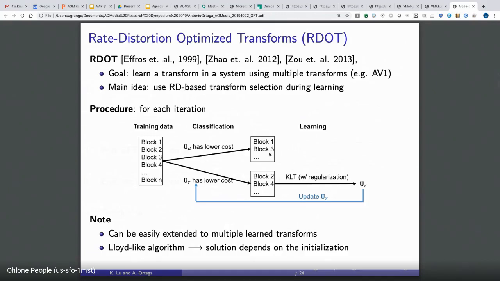Okay, so you have training data, you do an assignment for each block in the training data to one of the candidate transforms. This then leads you to relearn the transform from that set of data, right? And again, you could have one fixed transform or more. You could have multiple learned transforms. There are many choices. And when we think about this, we typically think about the KLT. So we have a bunch of blocks. For this set of blocks, we learn the covariance matrix and the eigenvectors of the covariance matrix as the KLT.